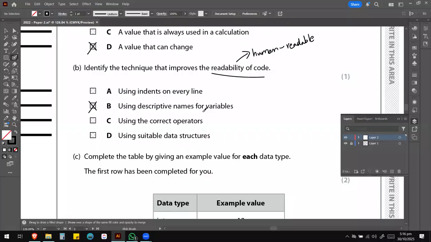Okay? So using indents on every line, yes, that makes it more readable, but not on every line. No, we don't need indentations on every line, only where it's required. Using descriptive names for variables, yes, that makes sense. Because if you have a variable named x, that's not very descriptive. You don't know what's inside of it. You name a variable called my age, for example.